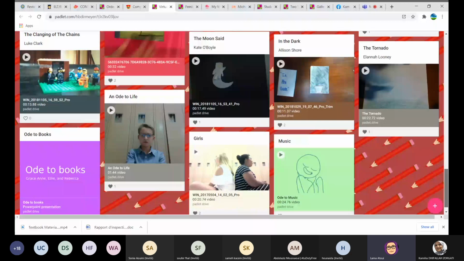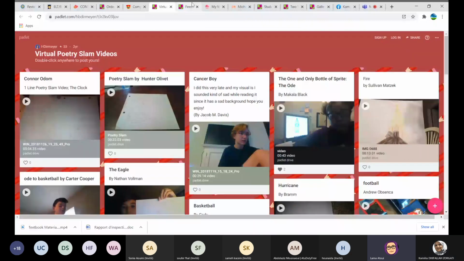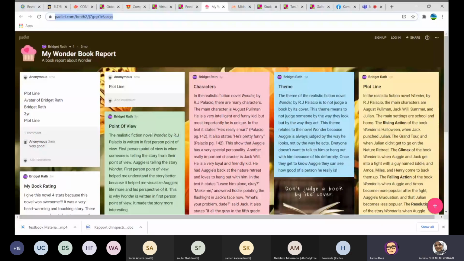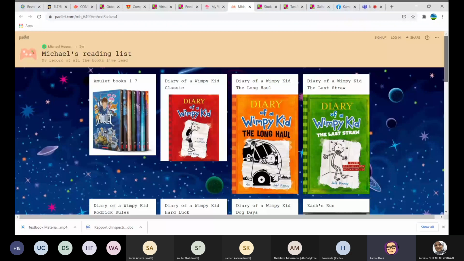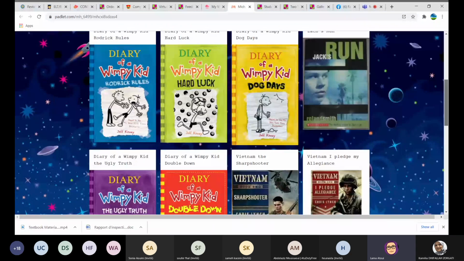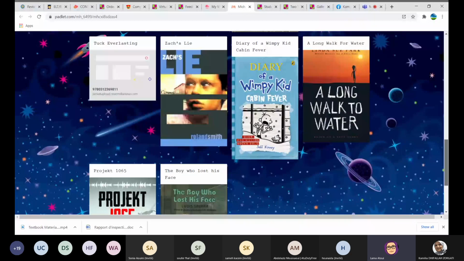To give feedback to the teacher, you can ask your students to give you feedback about your teaching, but this is going to be less intimidating than asking it directly. You can use Padlet to ask your students to post reports about their readings. Another one here, for example, this boy here, he posted his reading list. He could have added, for example, short summaries of those books.